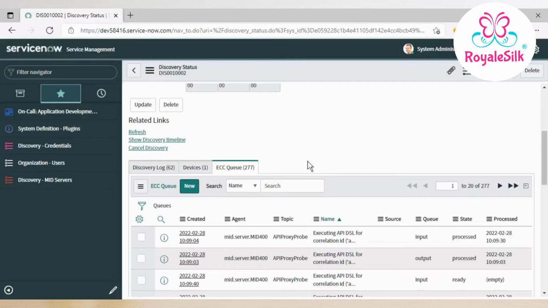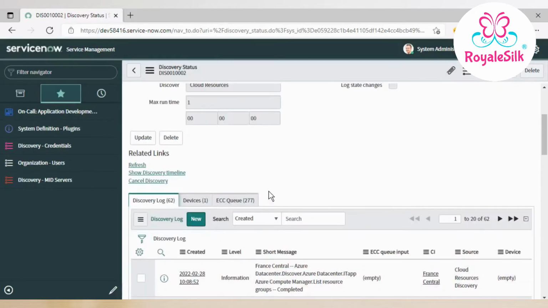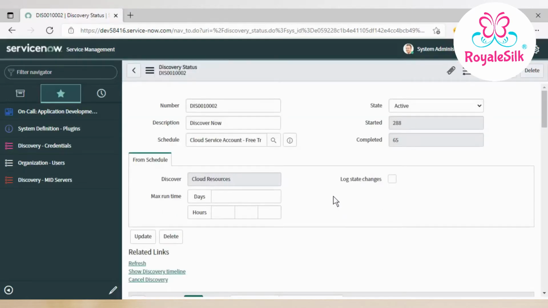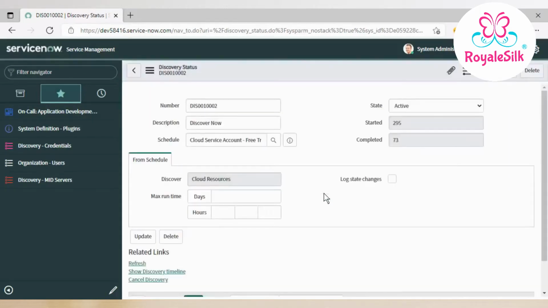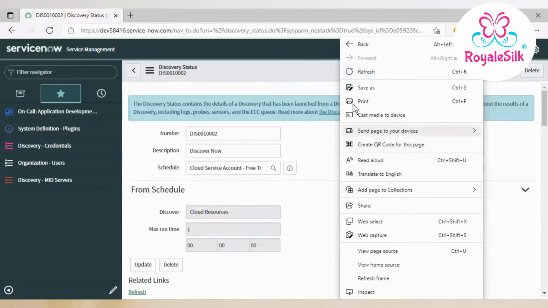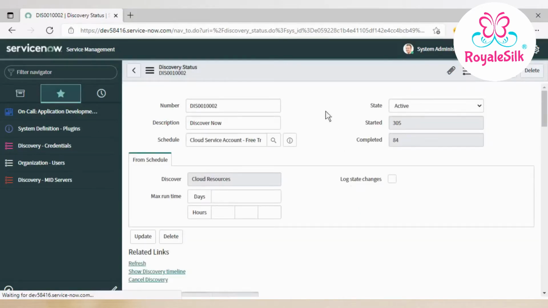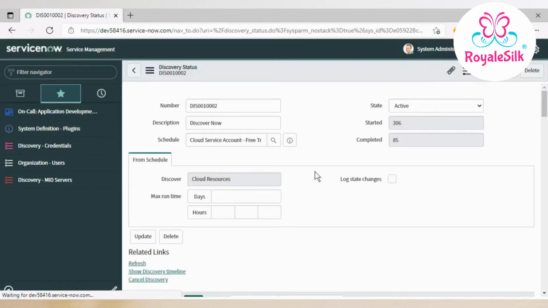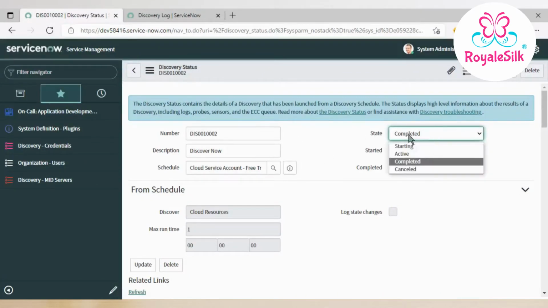It will take quite some time to complete since we have 45 data centers to go through. For each data center, it will go and check what resources are available. By default, there are certain configurations which we need to bring into the CMDB so that they will be available for the cloud management plugin and module to use as a foundation, so that it can work for the cloud catalog. All these configurations will be discovered by this data center discovery.